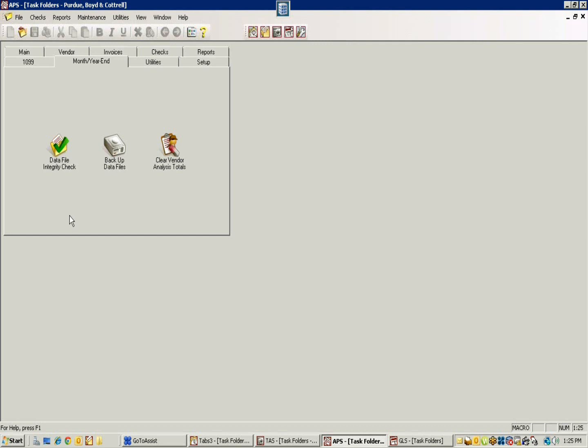If you've got a check that you need to do before the end of the year, post payroll, you're going to want to do that before we advance. So make sure that you post all those. Post the Tabs3 accrual entries if you're using accrual. I don't know too many of our firms that are using that, but if you do have accrual journal entries that you need to post, you're going to want to do that. You're going to want to reconcile any of your bank statements. So make sure that is finished.